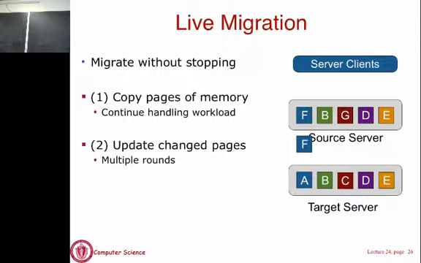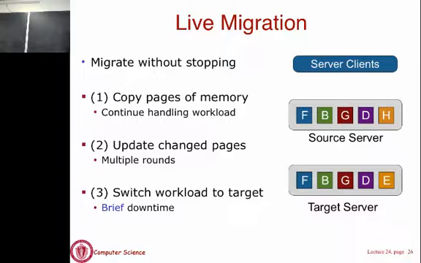So now we're just going to copy that, and while we're copying the small piece that changed, right, something else may have changed in the meantime, right? So you might have to do a few cycles of this, of just copying the changed piece, but ultimately you're going to get into a situation where the source server and the target server are almost identical, right? Not necessarily exactly the same, but very, very close. So then once we've gotten to that point, then we can basically take a little bit of downtime while we actually switch from the source server to the target server.